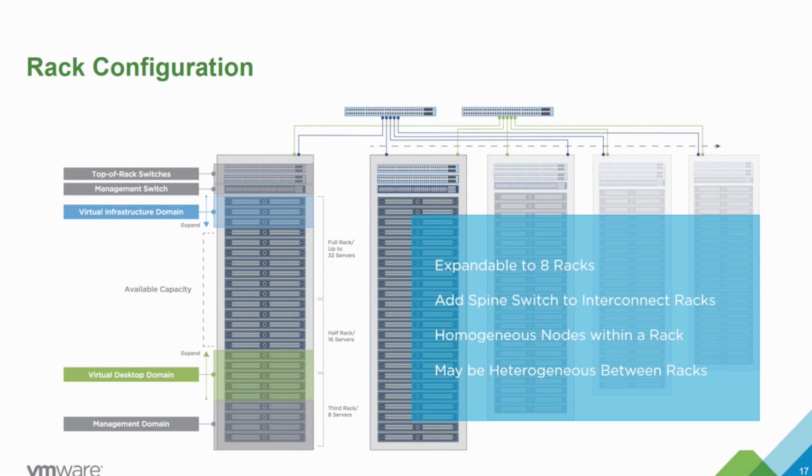The spine switches or the interconnect switches will provide us aggregation across all racks and uplink into your core. You have to have homogeneous nodes within a rack. So that is to say, if you buy a vSAN ready node based on Dell R630s, then all the servers in the rack have to be configured in that way. But that doesn't mean that every single rack has to be. So you could say, okay, now I want to buy a rack that has bigger servers or smaller servers, whatever you want to do. Each rack can be unique, but the hardware within it has to be the same.